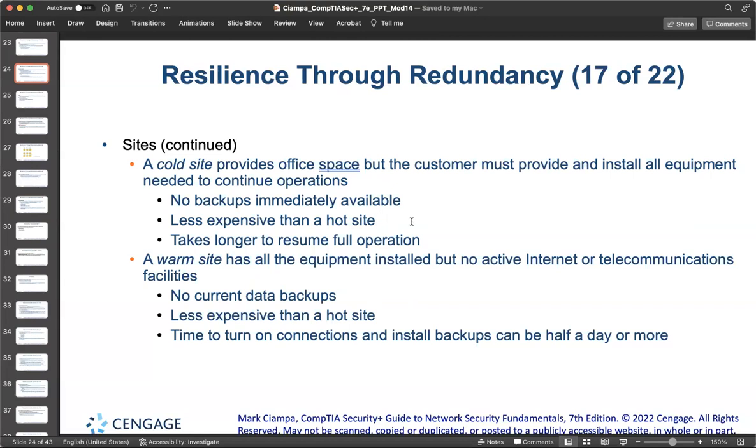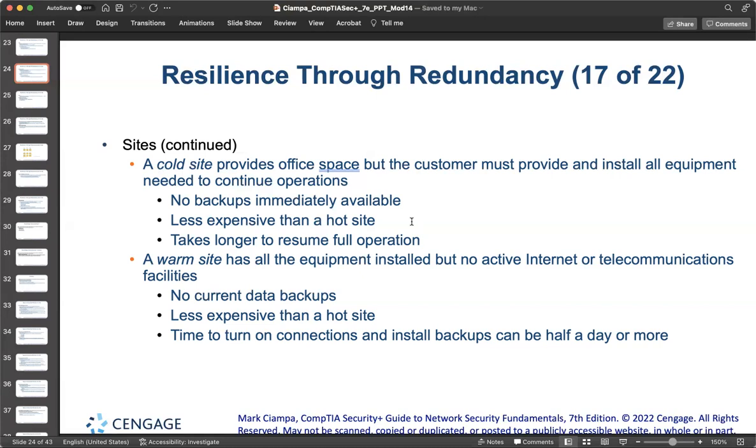You also have the concept of a cold site, which is in contrast to a hot site, right? A cold site provides the office space, possibly a bunch of equipment and boxes in corners, right? But in case of a disaster, you must get in, install the equipment, bring the backups on, and then continue. It takes a lot of time, but obviously it is way cheaper than maintaining a hot site at all times.